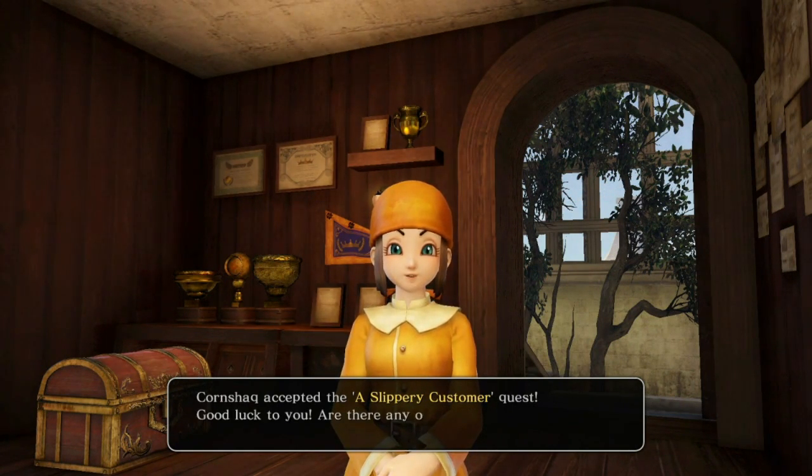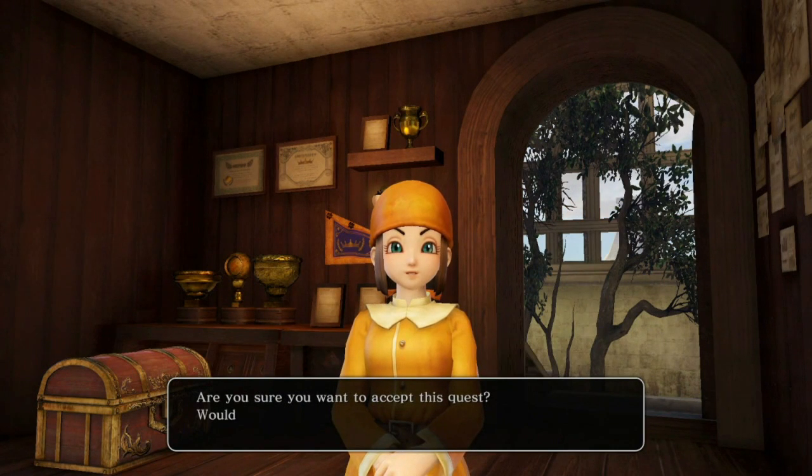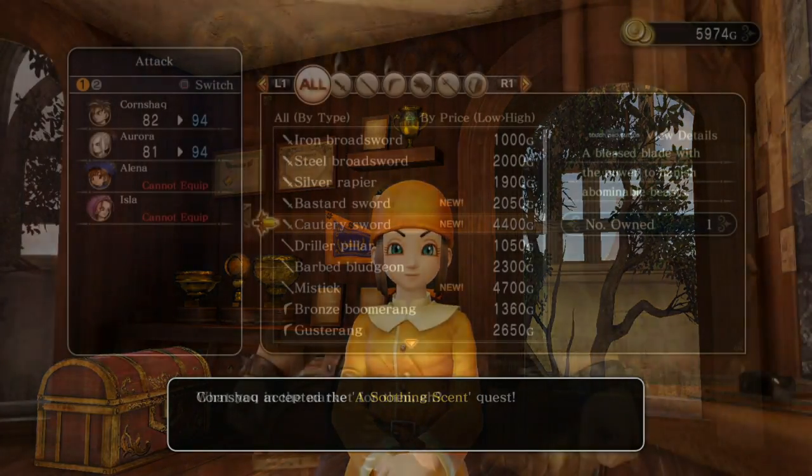Combine that with the main campaign, which is going to take you easily 20 to 30 hours in order to make your way through it. There's a lot of stuff to do in Dragon Quest Heroes to at least keep you occupied.